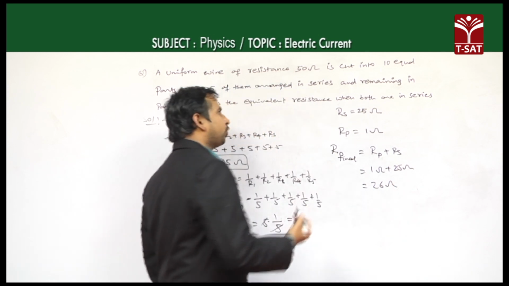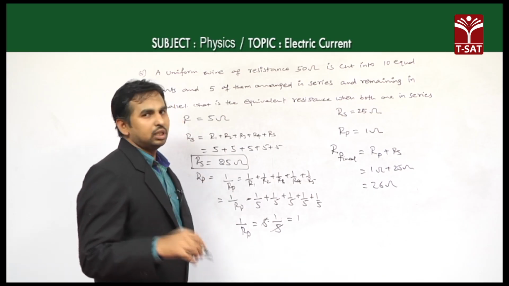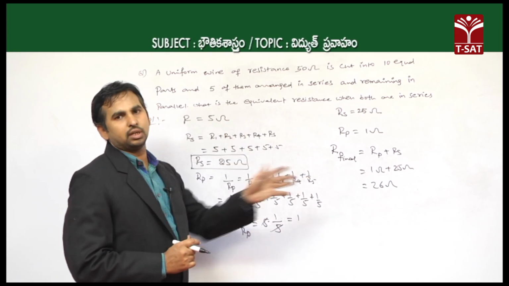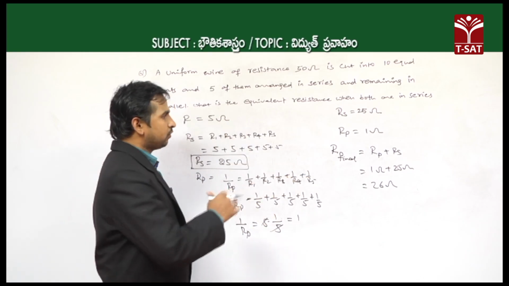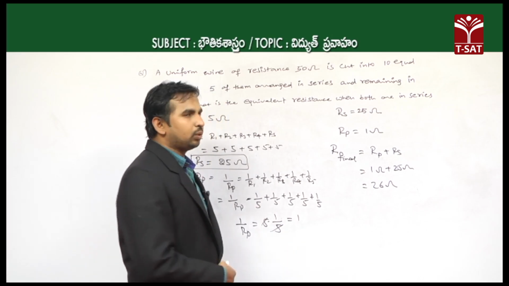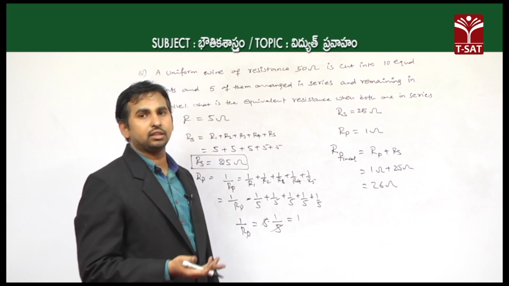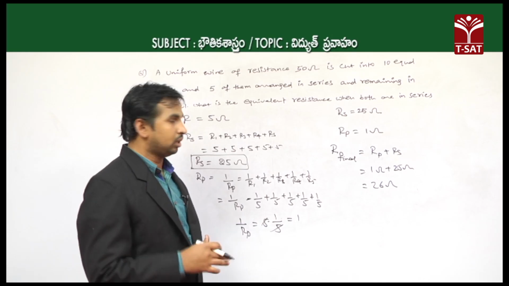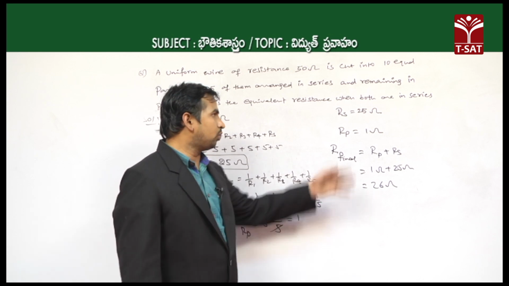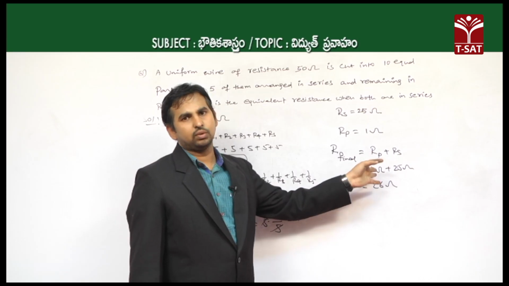Like this, we can find the different cases for given resistances, where one is in series connection and another is in parallel, and then both are again connected in series, and finally we get Rp plus Rs equal to 26 ohms. The same thing can be done for a parallel connection also. After getting the final Rs and Rp values, if you want to connect them in parallel, then 1 by R is equal to 1 by 25 plus 1, which we have to take.